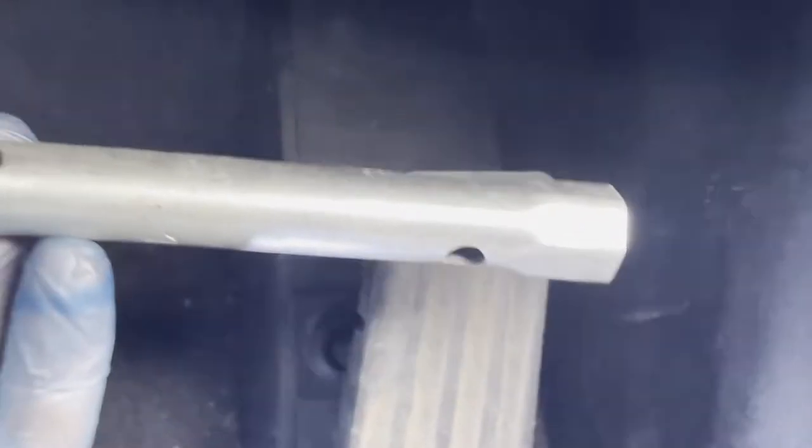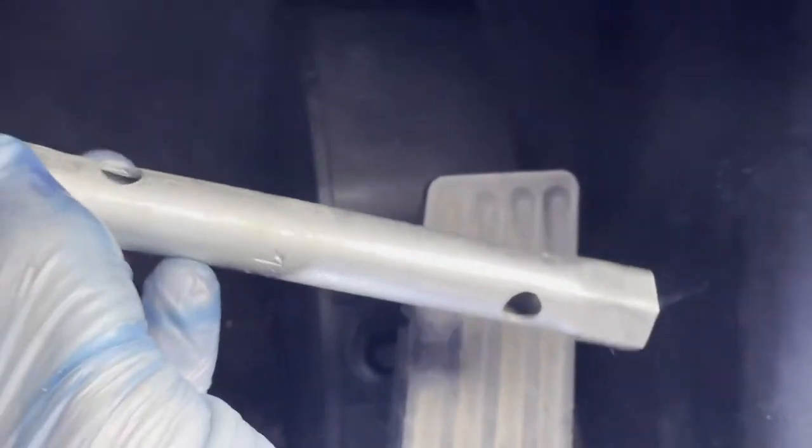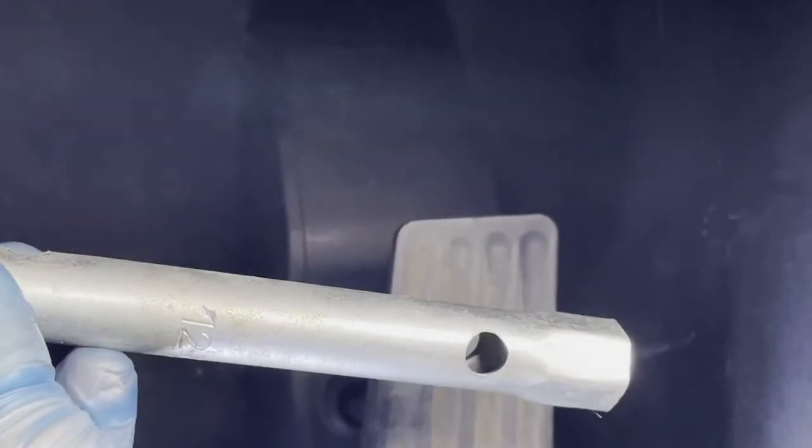For those bolts, you will need a socket, something like this. In my case, I'm using this one, the long socket. There are probably different ones available on the market, but I can use this one. So let's get started. Let's start with removing the pin.